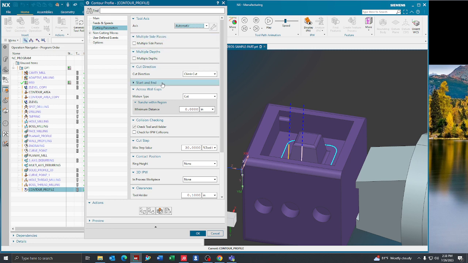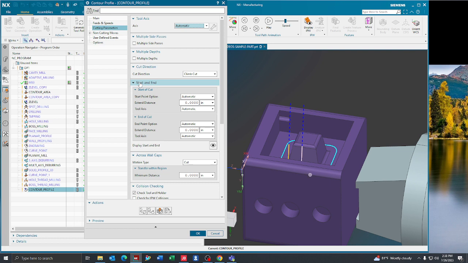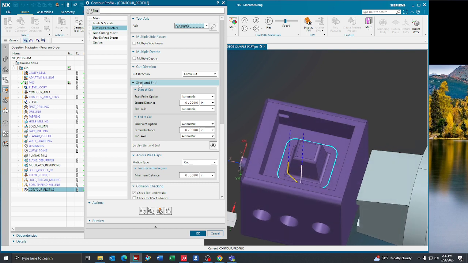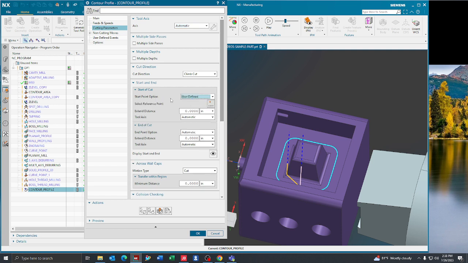Jumping forward, there is a start and end option here. If your toolpath is coming in at an undesirable angle or moving in an undesirable way, you can have a little bit more control of how it moves by using these options. Here you can choose a user-defined start point if you wish as a reference.